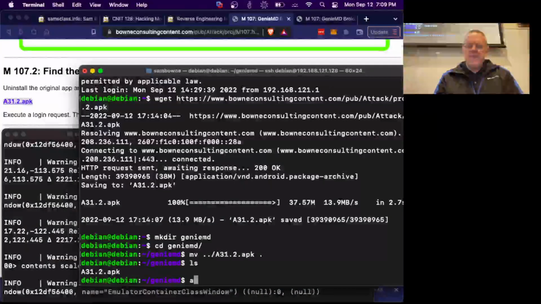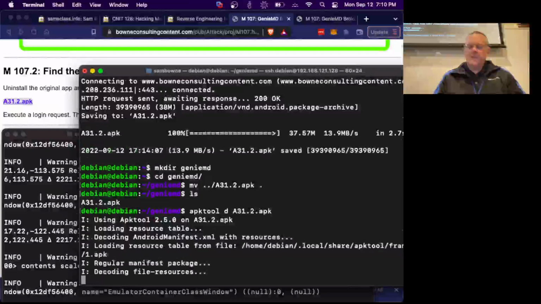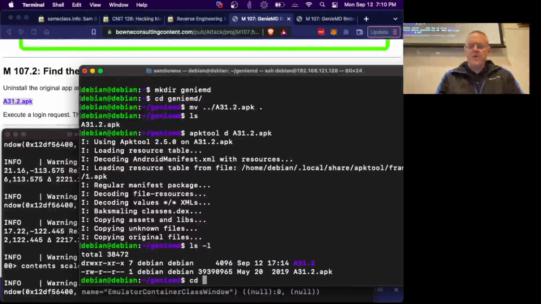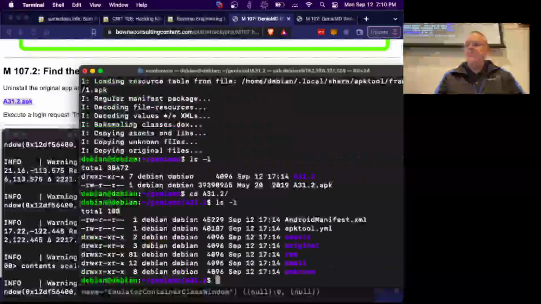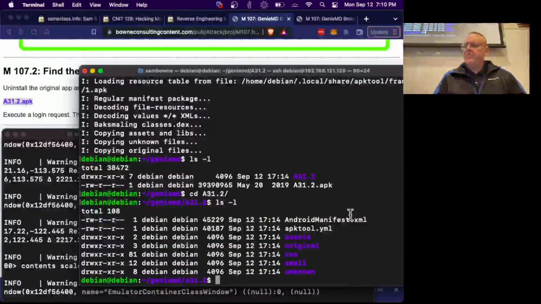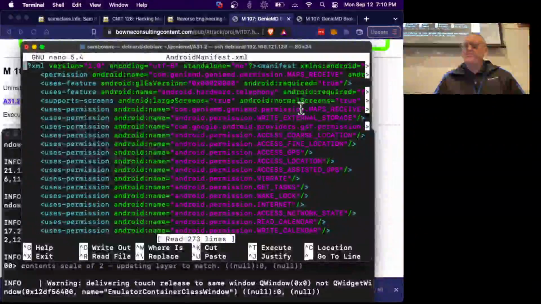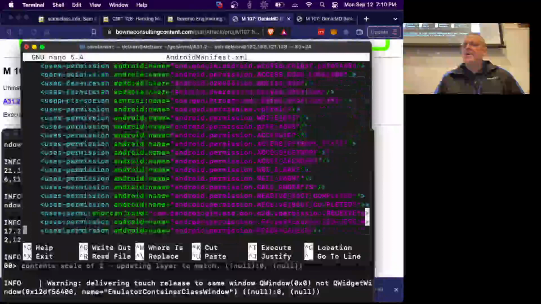All right, now it's apktool, with d to extract, I think, to decompress this thing. That should do it. All right, so now it has created a folder called a32. If you go in there, there is the manifest and other things, so we can look at the manifest. Here you find the permissions and such. And now you can look for things.